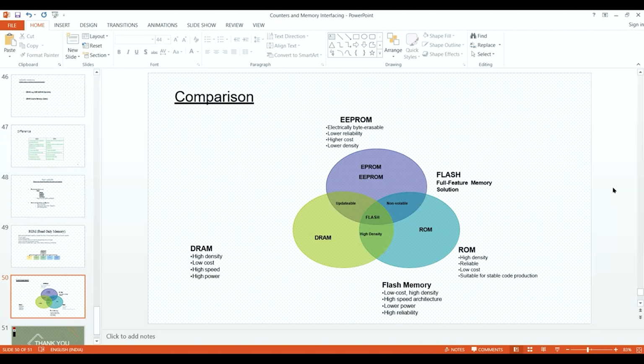So in this video, we discussed memory allocations, memory interfacing, counters, and different types of structures and configurations for the counters, as well as memory architecture. So what we understand from this video on digital electronics, I hope you understand how the memory can be used, what the applications of memory are, how we can segregate the memory, and how we can use the counters for different applications. This is all from this video.